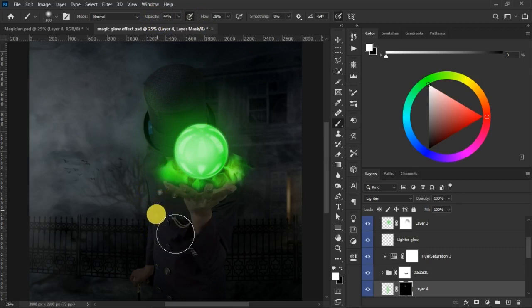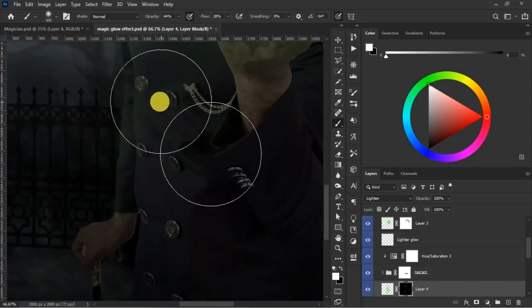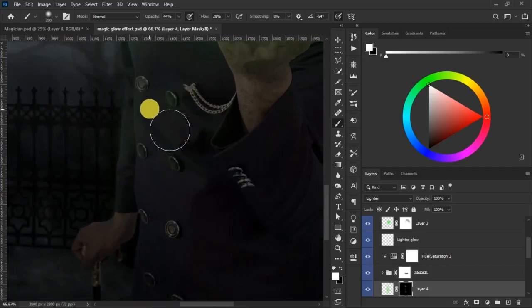So I'm just brushing on parts where I feel the light should be hitting. This part, at least the light should be hitting here because we have some highlights there.